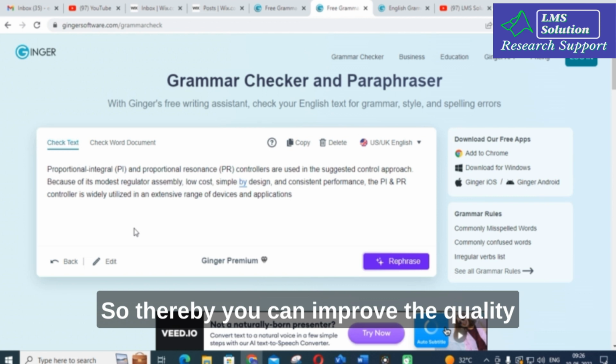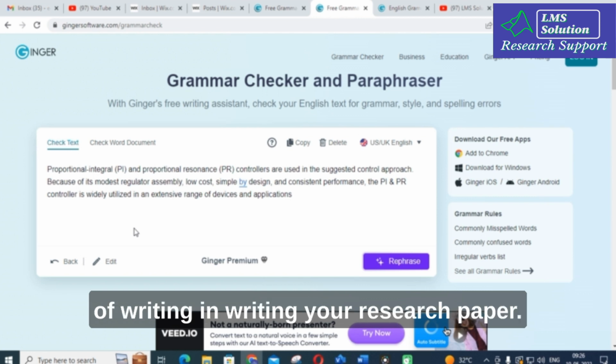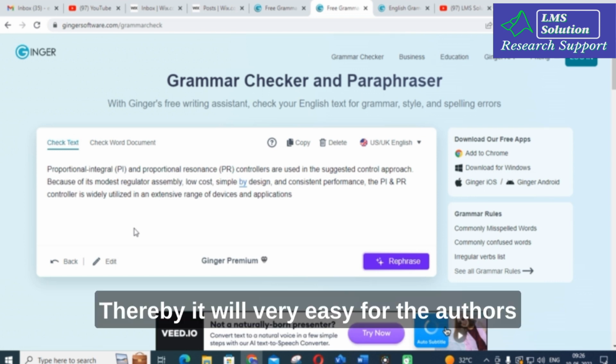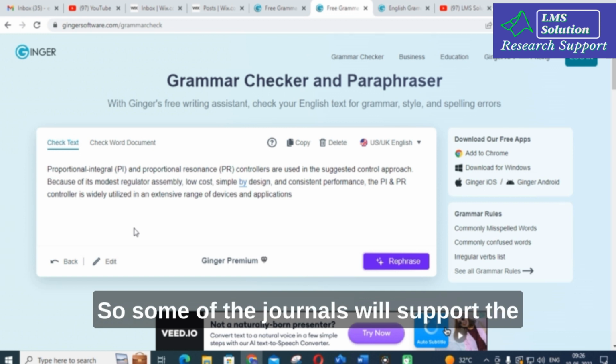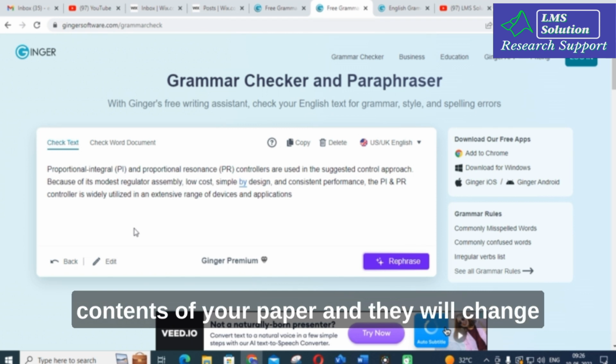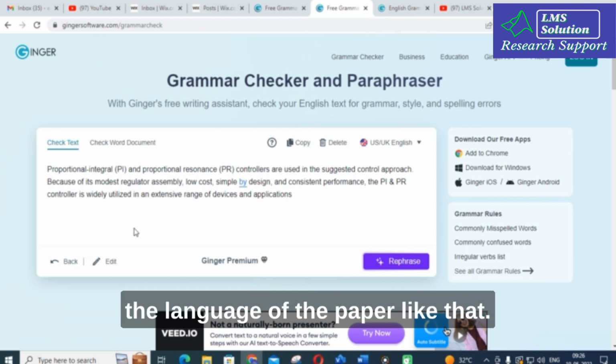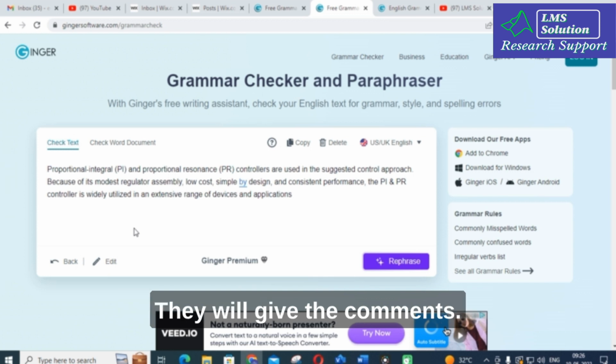Thereby you can improve the quality of writing in your research paper. Thereby it will be very easy for the authors to get nice comments from the journals. Some of the journals will support the contents of your paper, and they will tell you to change the language of the paper, like that they will give comments.